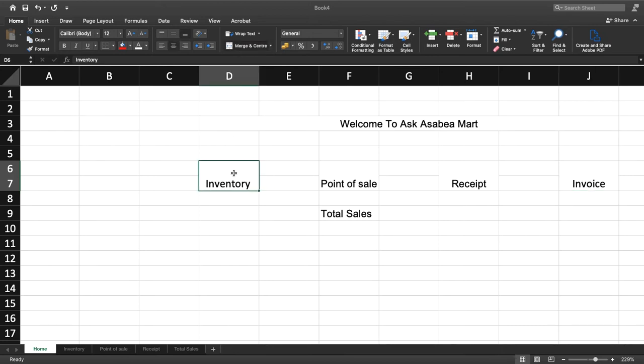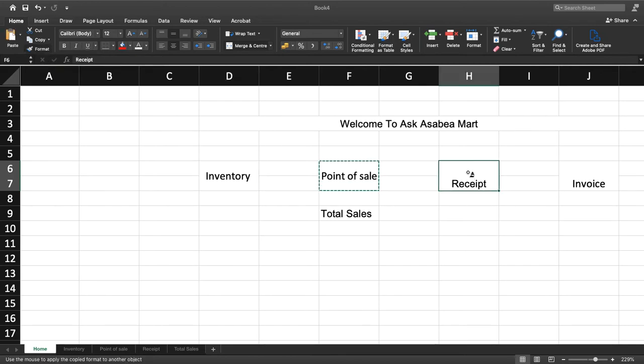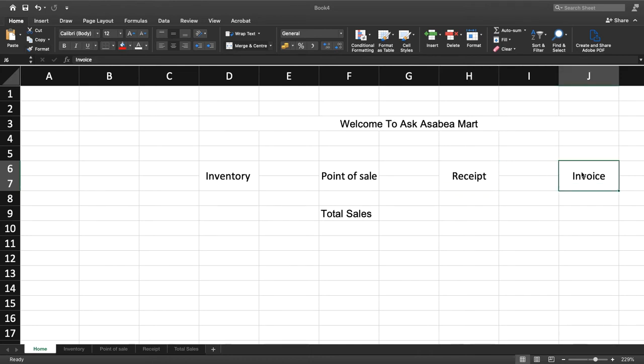Now we want it to be in the middle, so that's what we can do. We click on the inventory cell and still on the home page, the align to middle button, we click on that. Okay, so one new trick, once we've done this, we can click on this Format Painter, still on the Home tab, and paste it here. Copy and paste. Copy and paste.